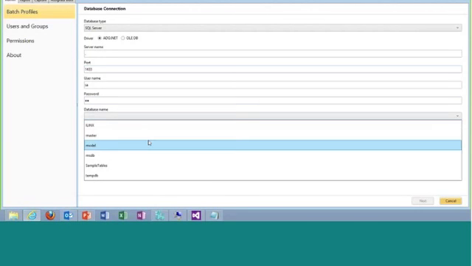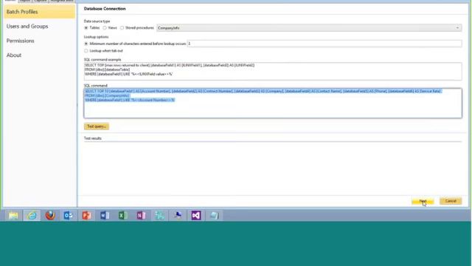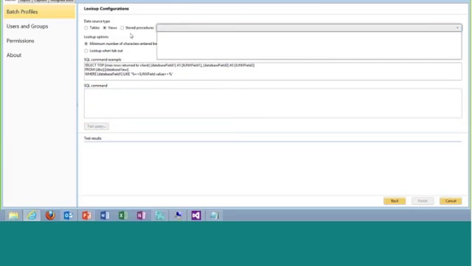Now I'm going to select a database from which I'm going to pull this information. And it's actually just in a samples table database. And I'll go to the next page. And this is the lookup configuration. One of the really powerful things about this point-and-click configuration here is I have access to different types of data sources. Tables are great, and that's what you'll probably do most of the time, but you can also choose views. And I don't have any defined here in this database.